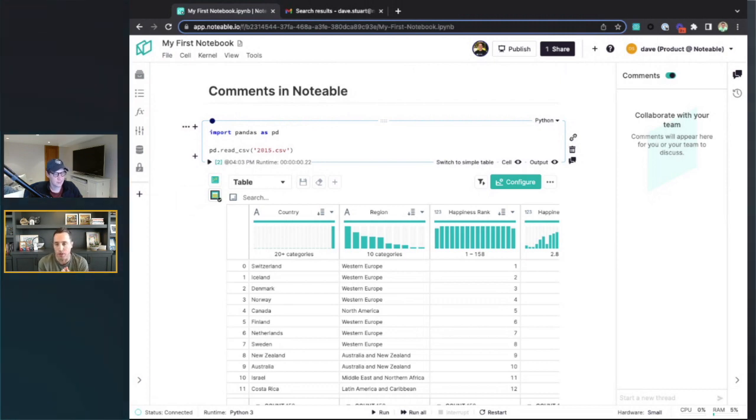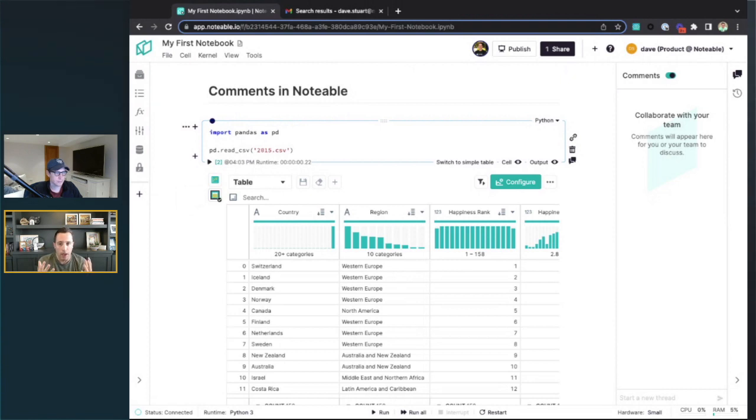I imagine a lot of you will be familiar with commenting in places like Google Docs, or maybe even Figma, and can see the value of being able to comment in context of the work that you are working on. For Notable, you may want to comment on some of the content that you're writing in the notebook, as well as on the actual data points that you're using as part of your analysis. Sounds great. Let's look into it.